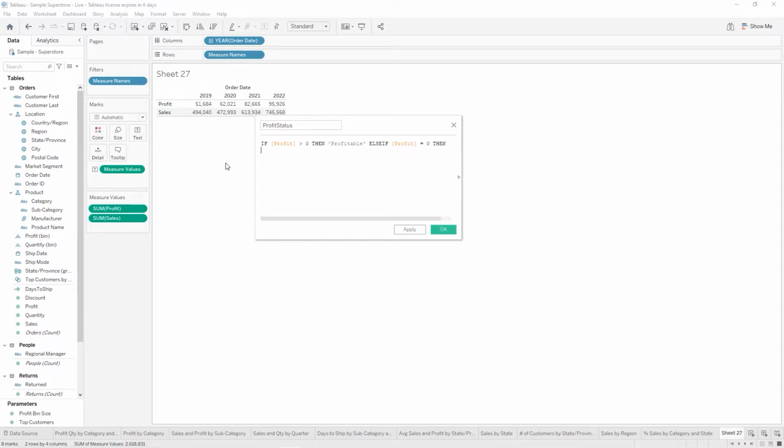Now at this point, I'm going to press enter. I don't want to scroll across to have to see the rest of the function, so I'm splitting it up. And because I pressed enter, it tells me the calculation contains errors, and that's because it's not complete at this point. So I'm on the next line, and in single quotes, I'm going to type break even. And then I'm going to start typing else, and I'm going to grab else, not else if this time, just else. And in single quotes, I'm going to type the word loss.